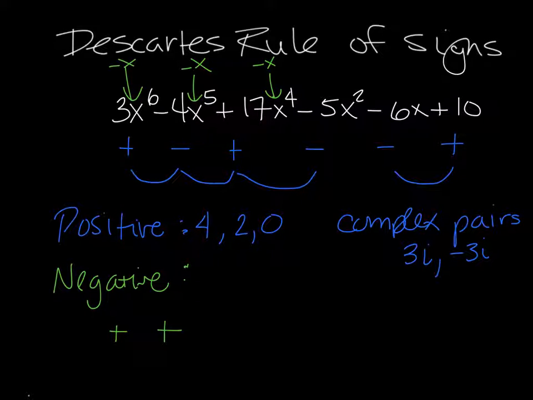right? Plug in a negative x here. A negative x to the 4th would give me still a positive. A positive times a positive is a positive. And then the next one, if I plug in a negative x squared will be positive times a negative. I'll get a negative. Oh, where am I? This one? Plug in a negative x times a positive. We get a negative. And then the 10 is still positive. I don't change that. Now when I count changes, I've got 1 there and I've got 1 there. So there's only 2 changes. So it's going to be 2 or 0 negatives.